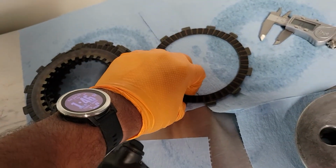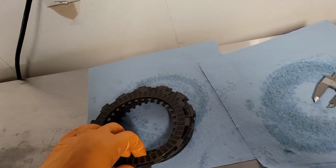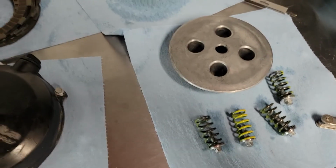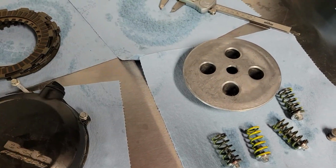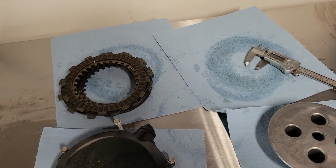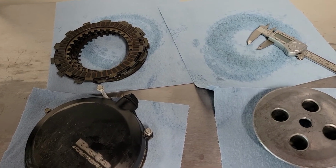The frictions also seem to be fine, although I may just put a new one in just because. But yeah, that was the measurement on the clutch. Everything does look good, and like I said, I never felt any problems when I used the clutch itself. There's no slipping or anything like that. It always worked fine. So for the most part, I think it'll be okay. It should be okay if I just put it back in, but I may just get new frictions anyways.